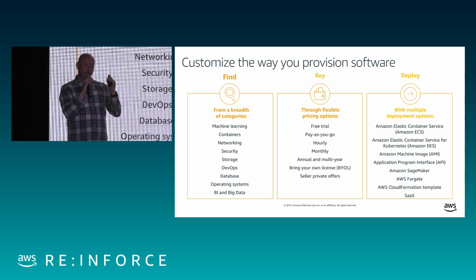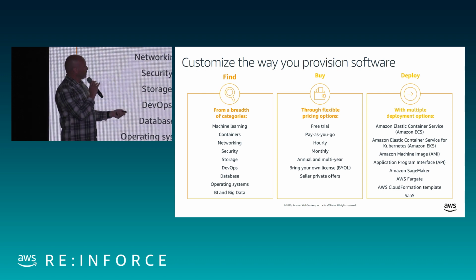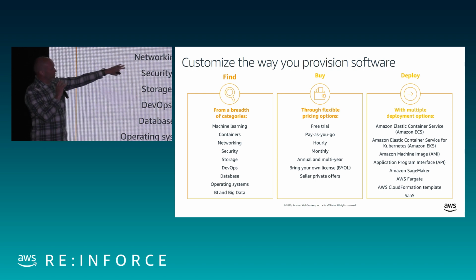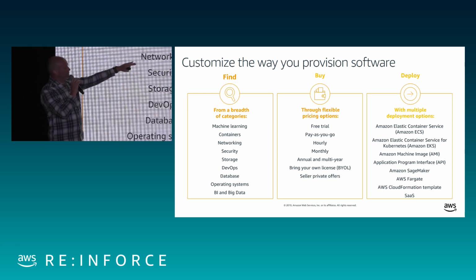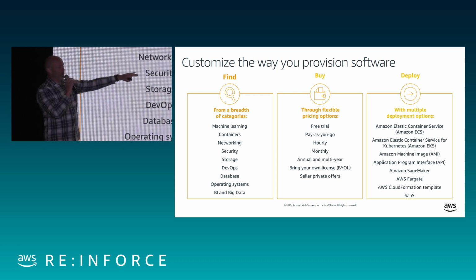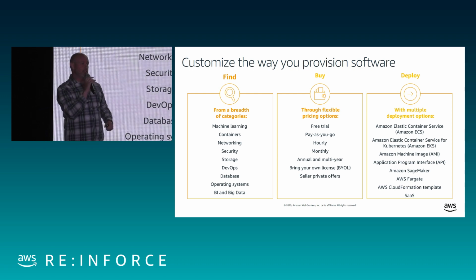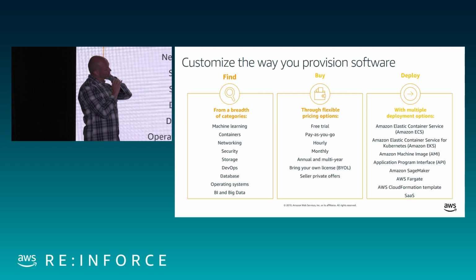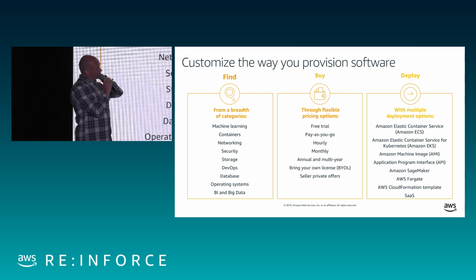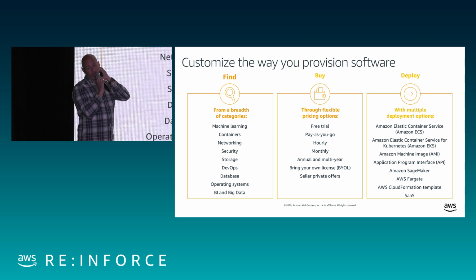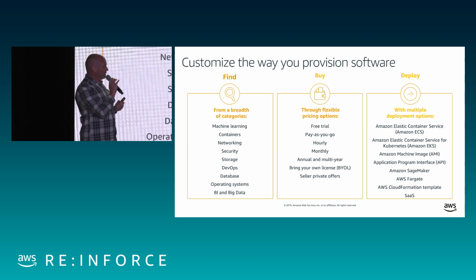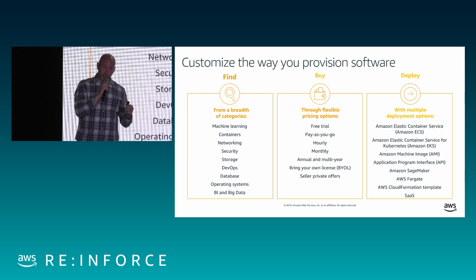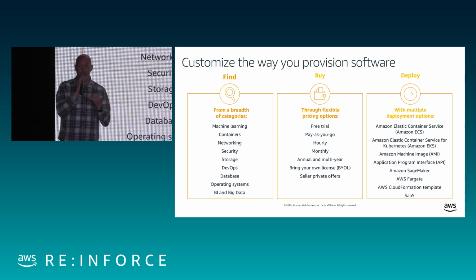So we have a lot of different deployment options. You'll find marketplace software in a lot of different locations. So we have all these different consoles in AWS. A lot of our software is purchased directly in these consoles, the EKS consoles, the EC2 consoles, where a large percentage of our AMI software is actually purchased. It's right there in the EC2 console. At re:Invent, we launched also the SageMaker Marketplace with over 218 algorithms from Marketplace available in SageMaker. And you'll see additional capabilities coming in the serverless space and other areas. So we're continuing to make software available.